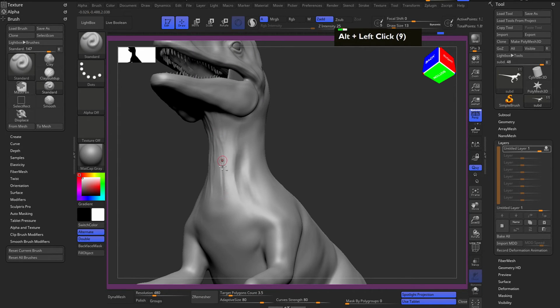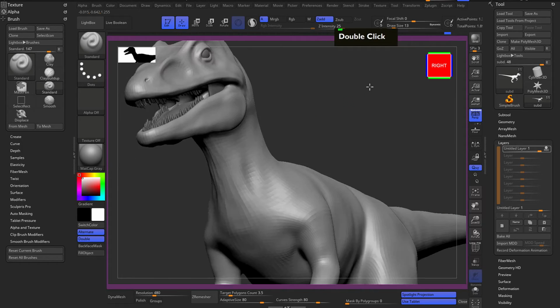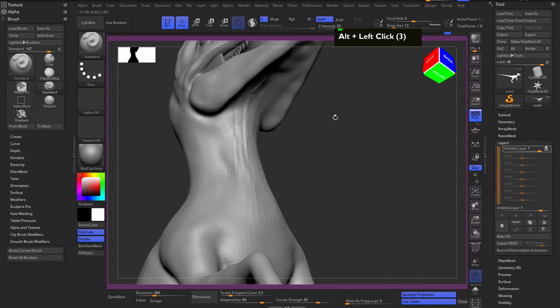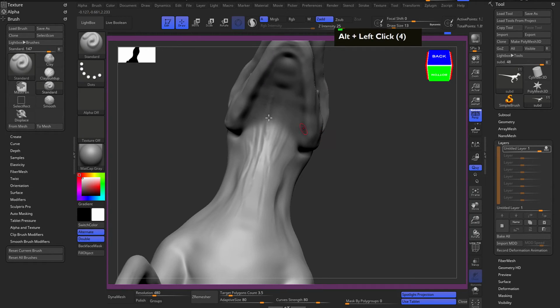So we're just adding some wrinkles, especially for the skin. The skin is kind of falling down to gravity.